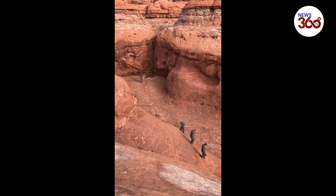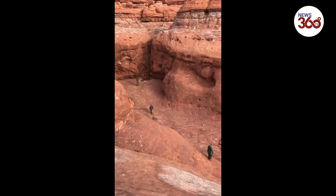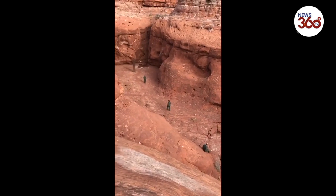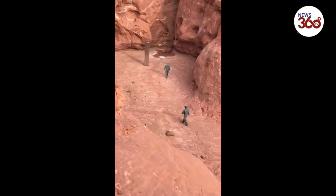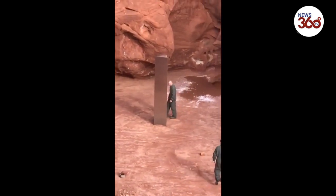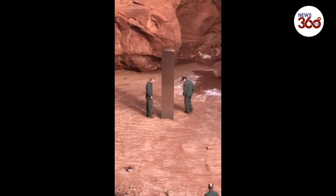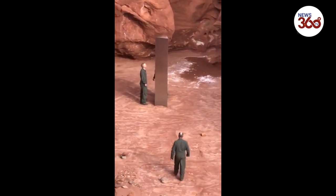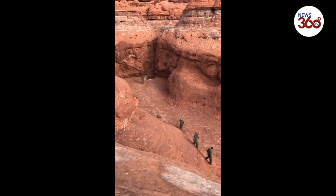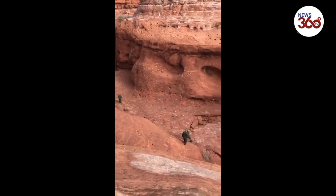This is wild. I've heard everything from, did this fall from the sky? Did it implant itself there? Is it otherworldly? Without looking at it close and seeing that there are, in fact, human-made rivets that put this thing together, you could definitely let your imagination run wild. For all we know, this has been there 40, 50 years — maybe more. It's the type of material that doesn't degrade with the elements, and it may only be a few years old. Who knows? Obviously, we don't want people going out there and digging into our Red Rock on public land and placing stainless steel objects. We take it very seriously when things are defaced or painted out on our public lands, and this would be taken just as seriously.